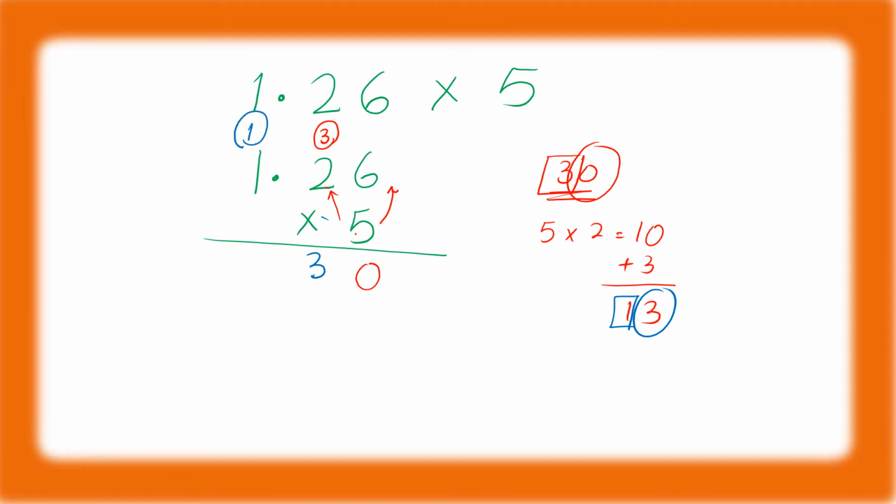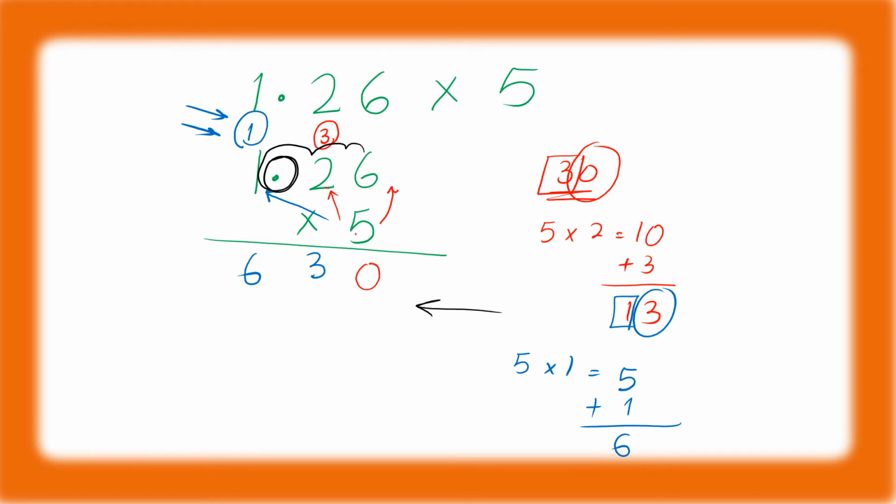Now multiply 5 times 1, it is 5, and this one is already carry, it means add 1 here. So 5 plus 1 gives you 6. So put here 6. Now count where the decimal is placed. After the first and second digit there is a decimal. So you also count here first digit, second digit, and put the decimal here. So this is the way how we multiply. Let's do one more.